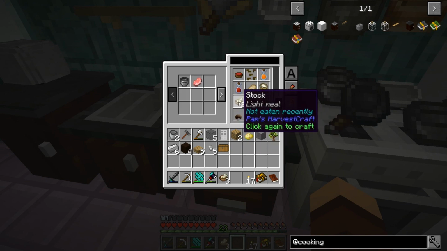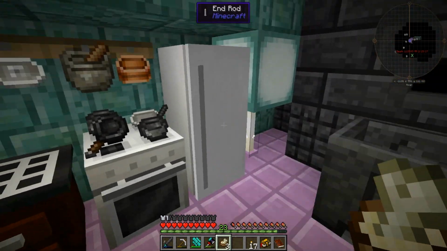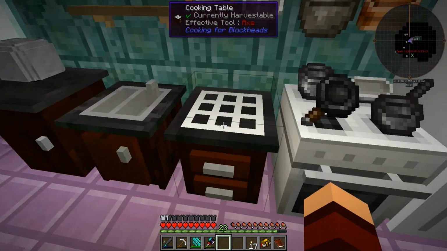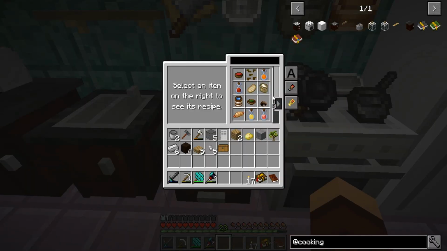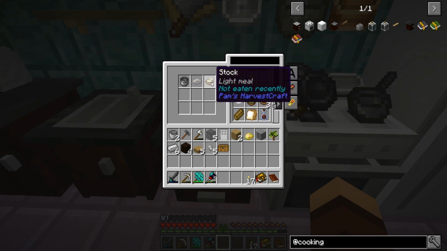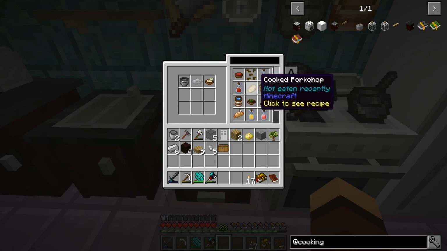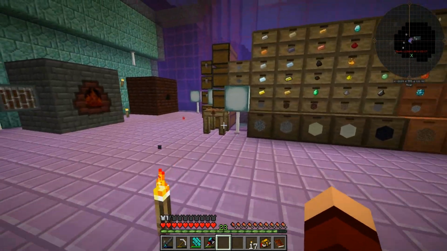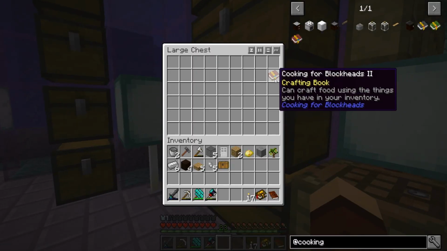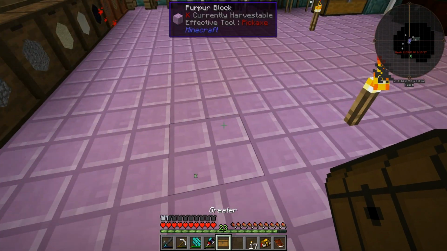So if we make some stock, you can see it probably doesn't have much eating-wise. But now that we have stock in there, did it add anything? It added rice soup, because rice plus stock gives you rice soup. I think that might be the only one with the ingredients we have. But there we go. So now we have a bigger variety of food, and this chest should be relatively empty now. So hooray for us, right?